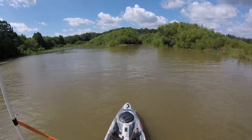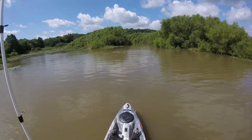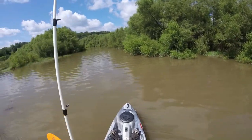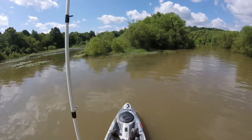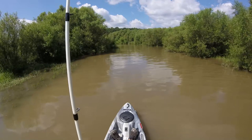Now, I didn't catch any fish this trip. I would have liked to have, but I just kind of went out there mainly to test the camera, and I think that that was a success. To combat the skunk that I got up there, I ended up stopping at a lake on the way back to my house, and I ended up beating the skunk and caught a bunch of fish there. So that'll be next week's video.